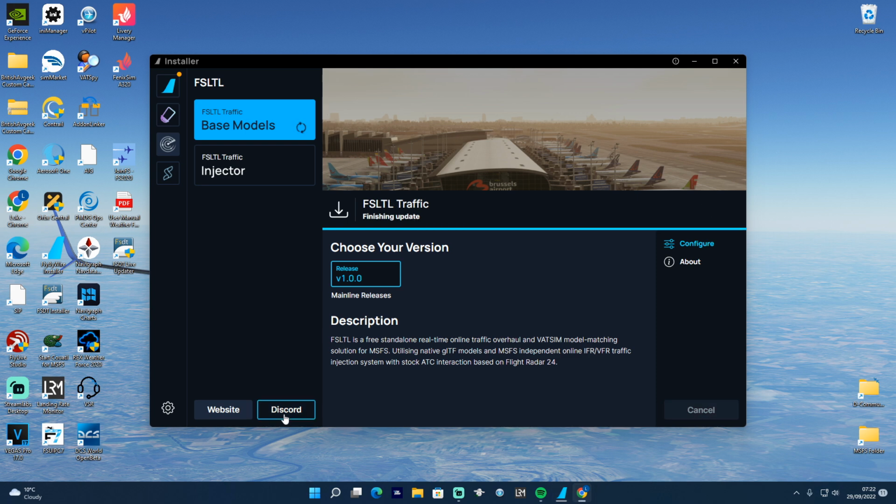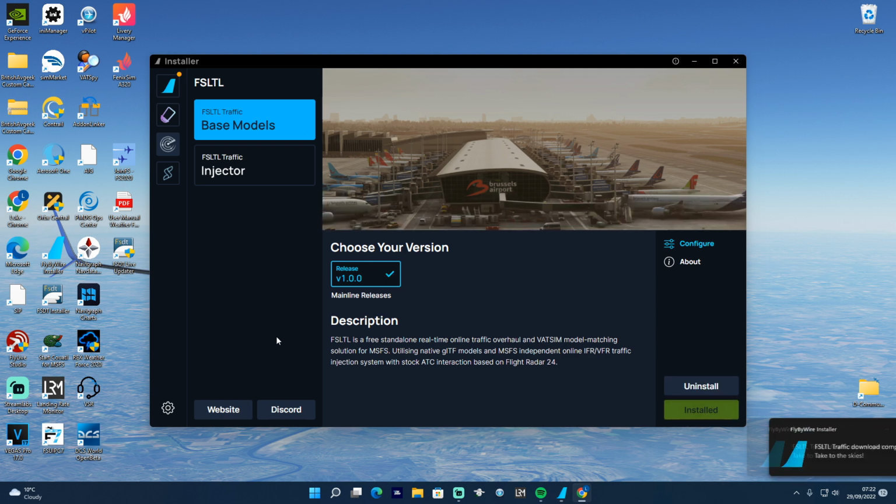Now, one of the big questions we've already been discussing inside our Discord server this morning is, what about AIG? Personally, when you look at the model logs and the different things available across both packages, I'm going to still keep AIG installed. Not only because it took such a long time to install that I'm loath to delete it, but also because, as we're going to see in a minute in vPilot, this will offer the SIM the opportunity to scan between both sets of files and actually increase our chance of perfect model matching.